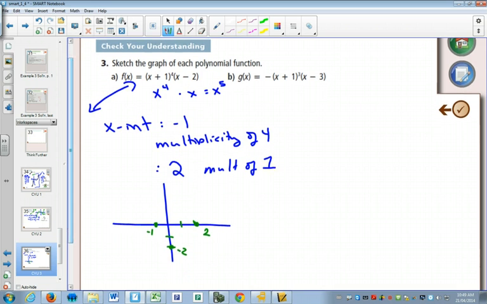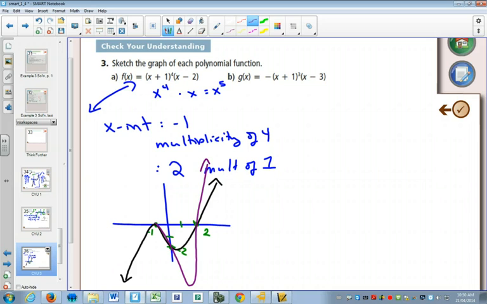General shape of a graph, it's going to be starting from down here. When it gets to -1, it's going to bounce. Then it's going to go through your y-intercept and go through. Again, I don't know exactly where my minimum is. I'm just estimating that. It might go down way further. Who knows? It might, after this point, go down like this and then swoop up. I'm not sure. I'm just estimating that.